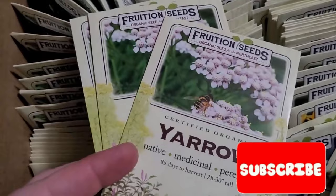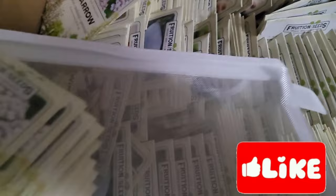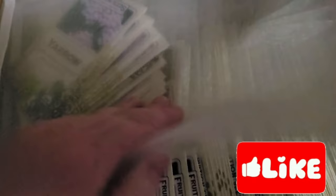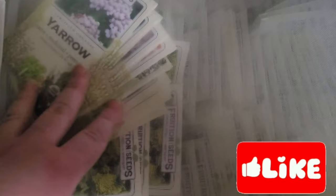I had to step away for a second, but I am back and I wanted to show you these mesh bags I got from Temu. And I actually got 5 of them. They're quite large, as you can see. I got 5 for $5, and I think it was $5.48 or something like that. It was under $5.50 for 5. So I thought these were pretty neat. And I've been thinking about seed organization, and I might want to try these more.